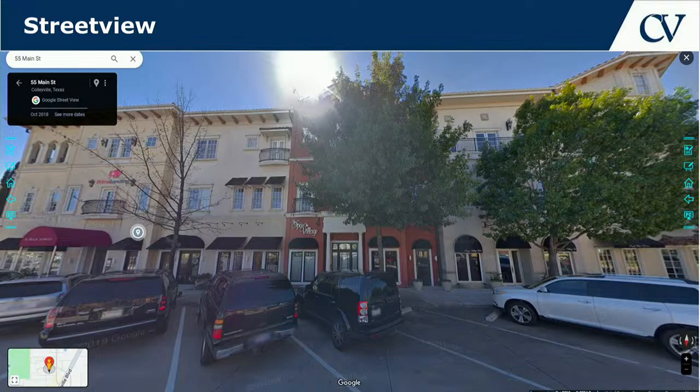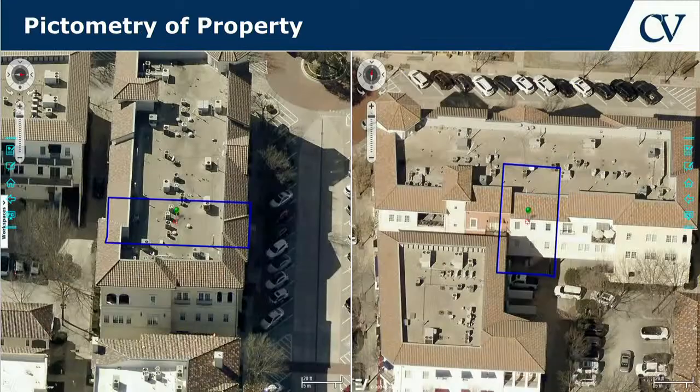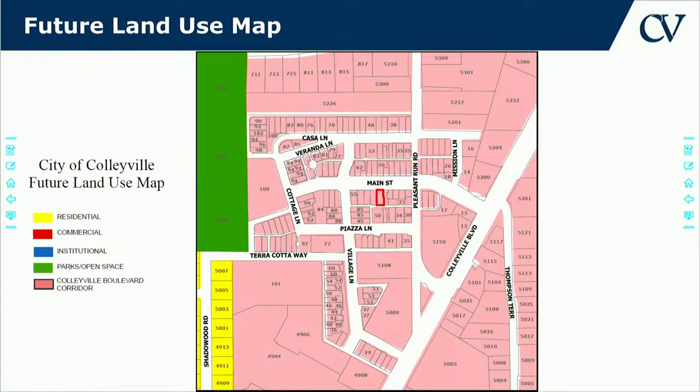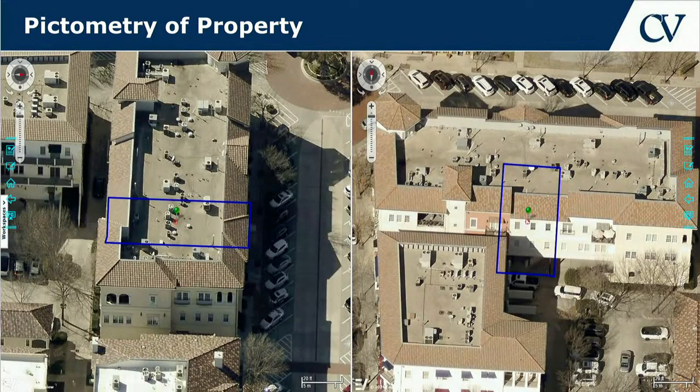Because I tried to get into it, I couldn't. Okay. Yeah, it's located in there, and I know that as a part of their lease agreement, to meet building code standards, they'd have to construct a bathroom, but that's a building permit. How big is the lot, the premises? It's the suite itself, I'm looking to see. Well, it's 0.08 acres if that helps, so it's not a big space. But it would be located in that building if it were to be approved.